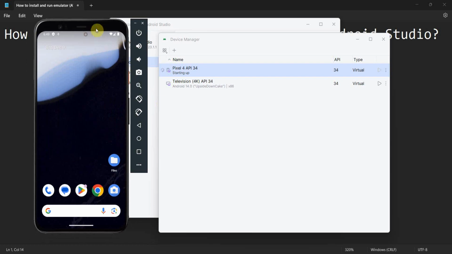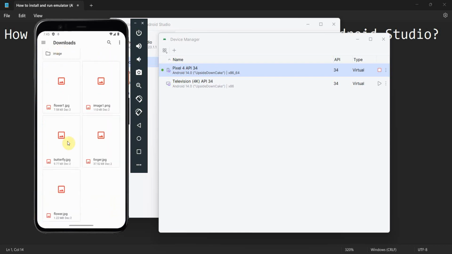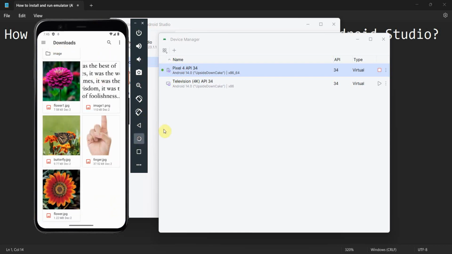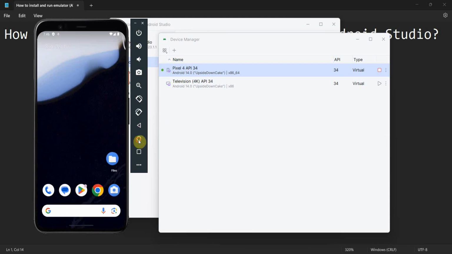The AVD has come up and then you can do whatever you want, whichever app or files you want to access. So this is one way. If I want to go back to the home screen, all these buttons work as they do on your actual phone. All the running devices will have a green dot here, which means it is running.